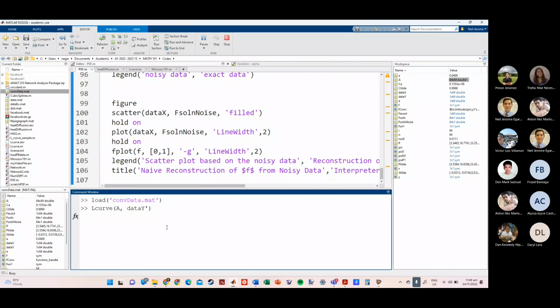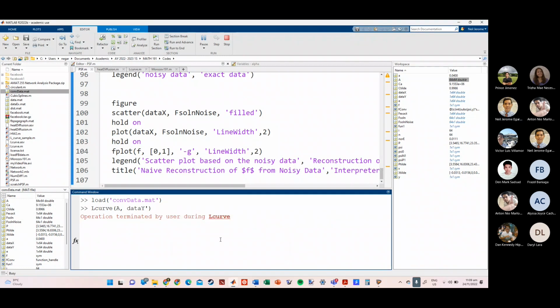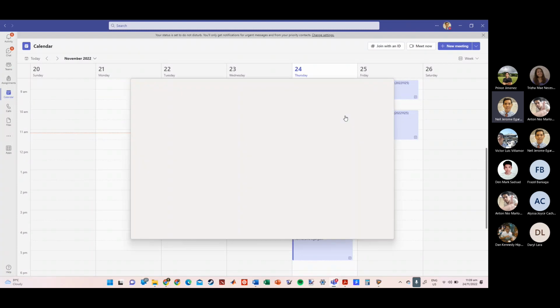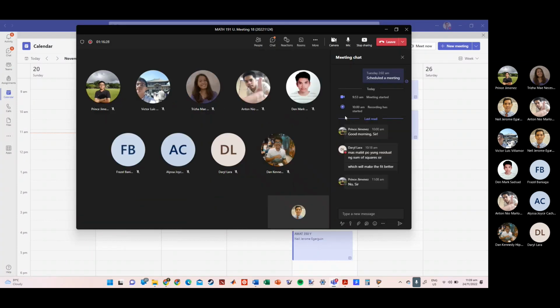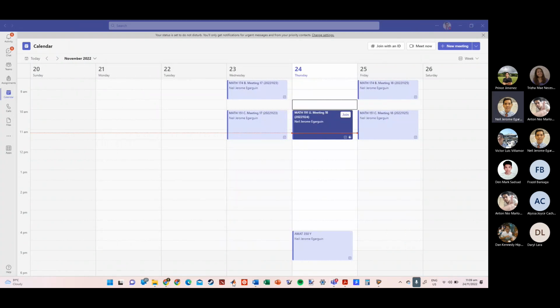Ano nangyari? Hold on guys. Let me restart my Matlab. Bakit di ako nagkakaproblema? Isip ko dati baka yung graphics card ko. Pero nakakapaglaro na uli ako nung talagang games eh. Nakapaglaro na uli ako ng mga heavy graphics na games sa laptop ko eh. Hindi na siya naglalag. Yung Matlab na lang talaga.